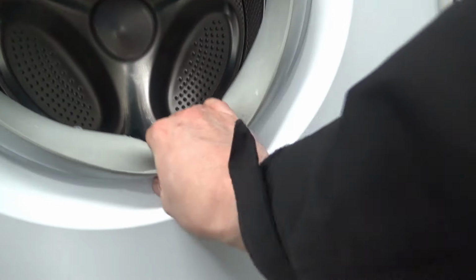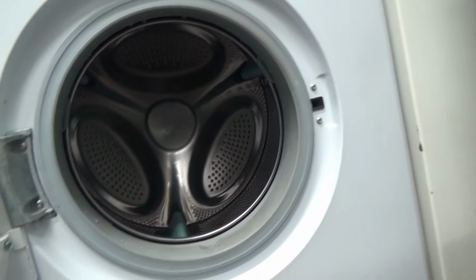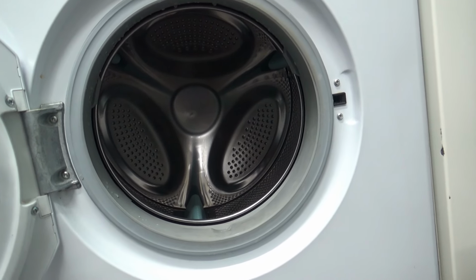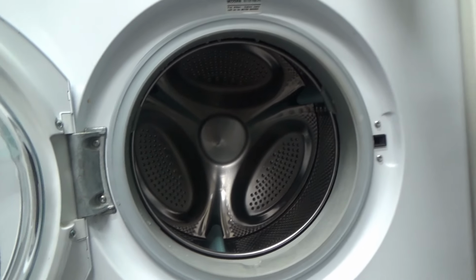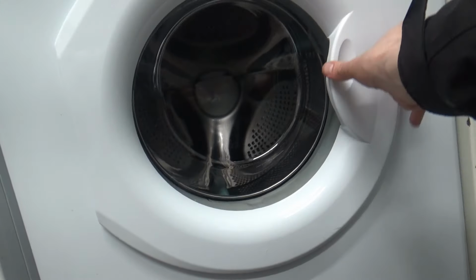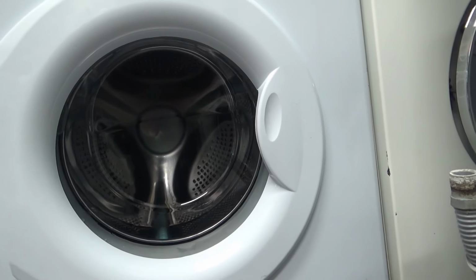This is right in the middle. They have an old one, that. So, yeah. Okay. I'm going to quickly put it on to spin as normal, see if it actually spins. Because if it doesn't, then there's nothing we can do. Well, just yet. It just seems a bit odd.